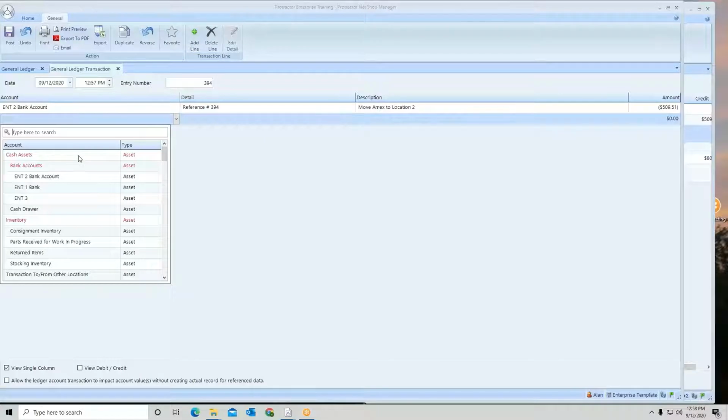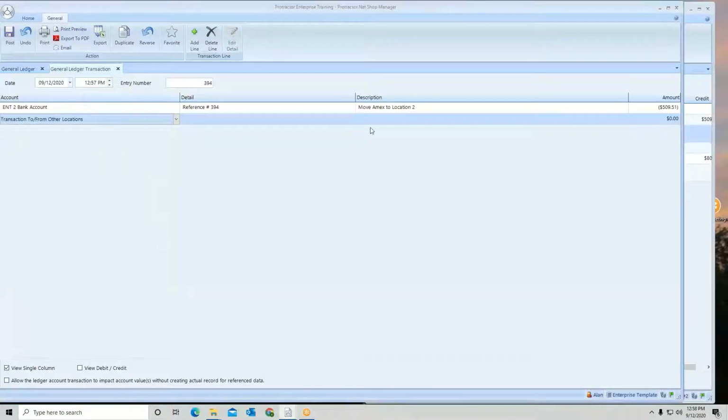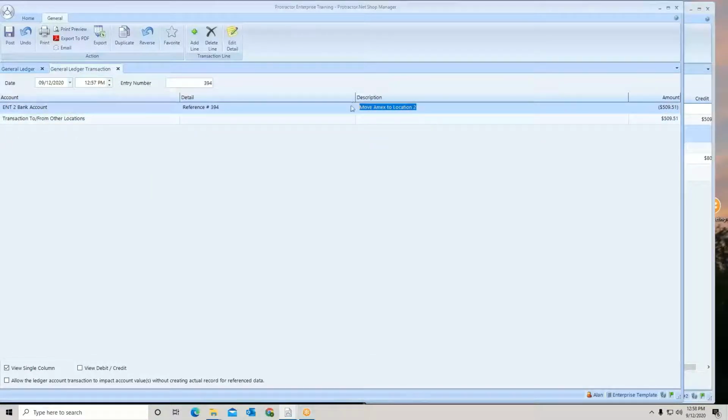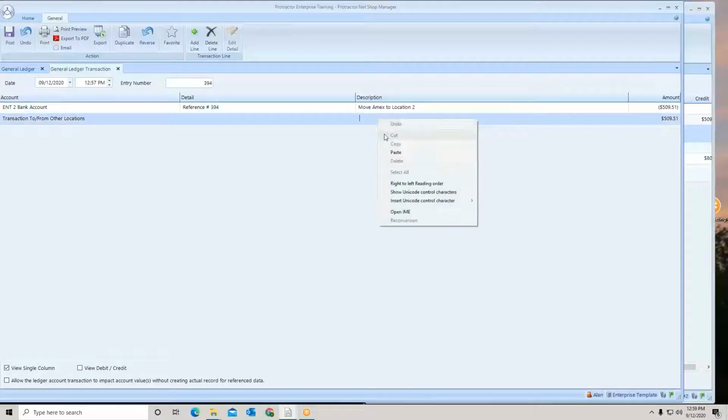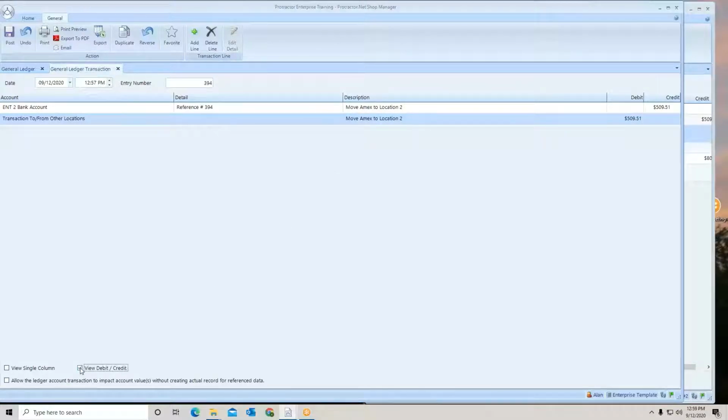See, I cannot access the cash drawer of location 2 here, so I have to put it on the bridge. The system will automatically put the offsetting number in there so it makes sure it's in balance. So this is going to be step 1. Again, if you want to view this as debit credit, bottom left, you can click debit credit.